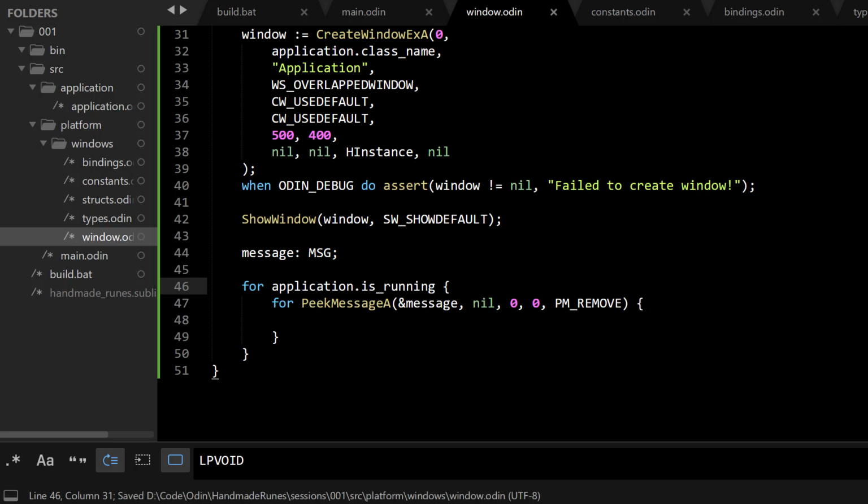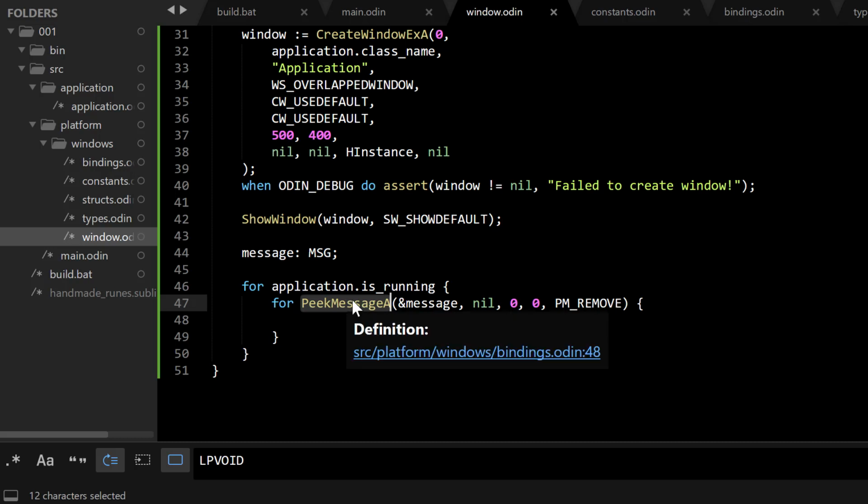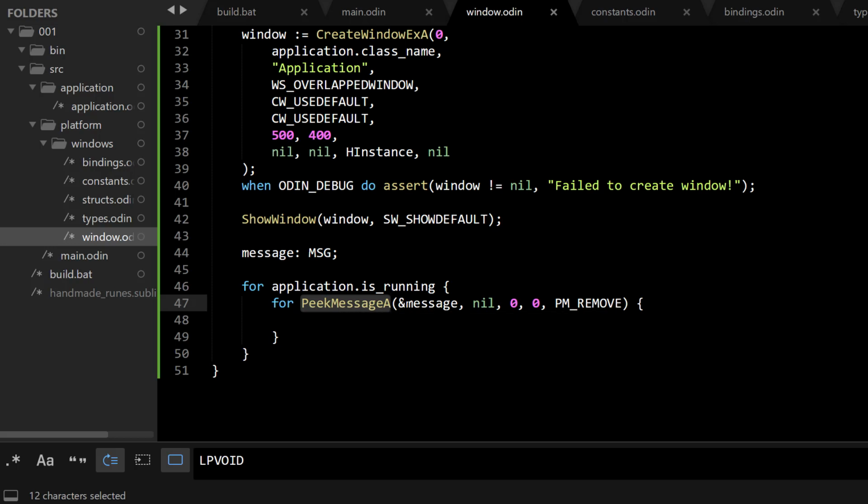So while our application is running, we empty the queue, and then this is going to block until there's a new message on the queue, and once there's a message, it pulls the message, and on we go.